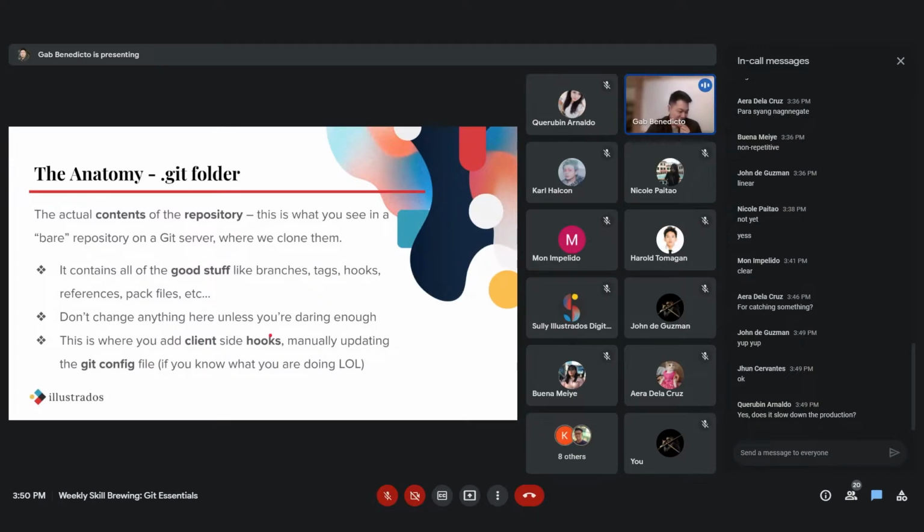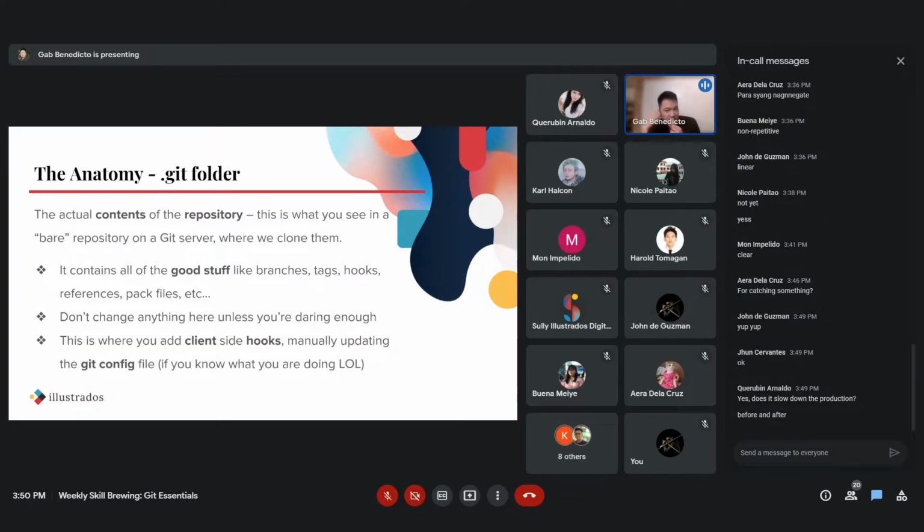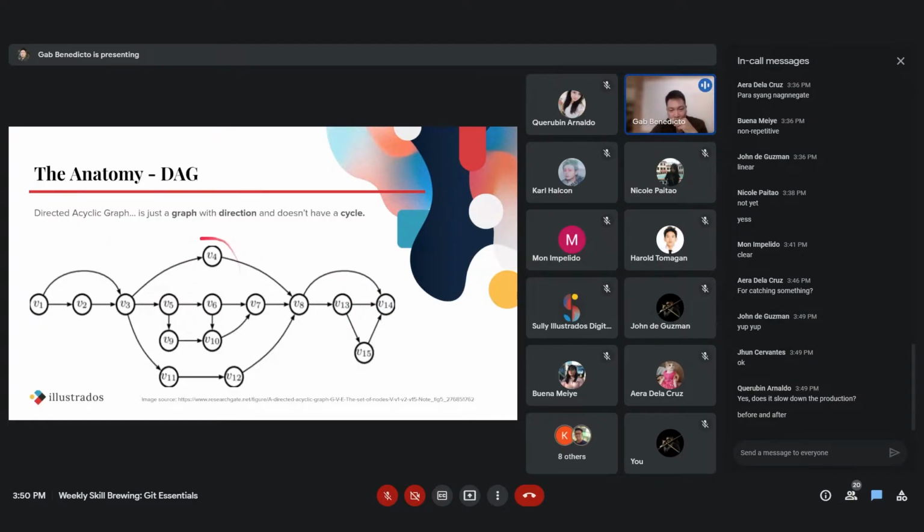Again, this is normal English language. Nothing fancy. The difference between pre-hook and post-hook is before and after. Yes, thanks, Queen. So before you trigger the hook, what do you want to do? After you trigger the hook, what do you want to do? Before you actually allow the change to happen, I want a validation to occur first. I want to make sure that the file is not corrupted. I want to make sure that the commit description has a value, that the description is not equal to 0. So that's a pre-hook. Before you allow the changes, validate it and show an error to the user. Okay, now you have allowed it.